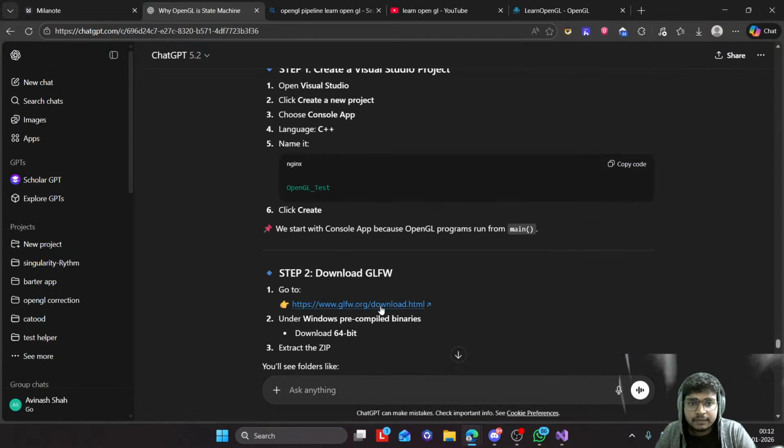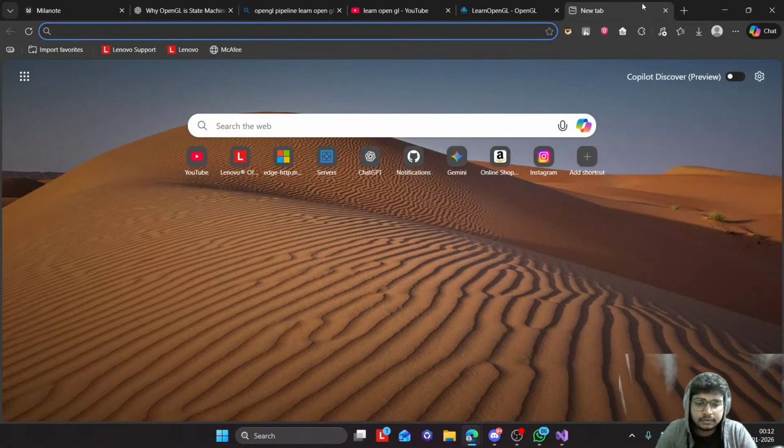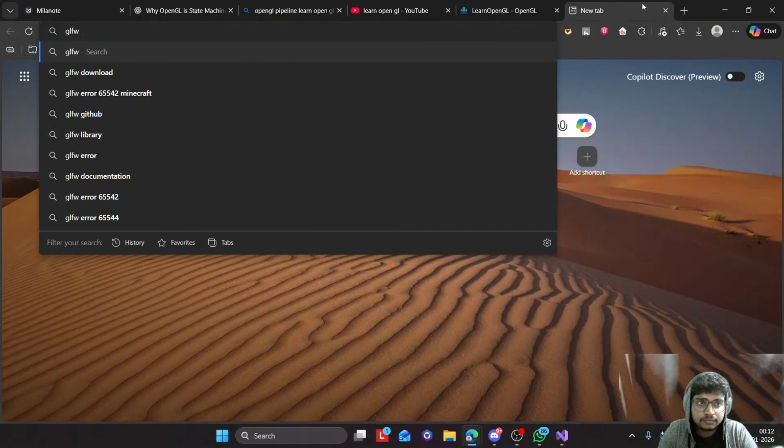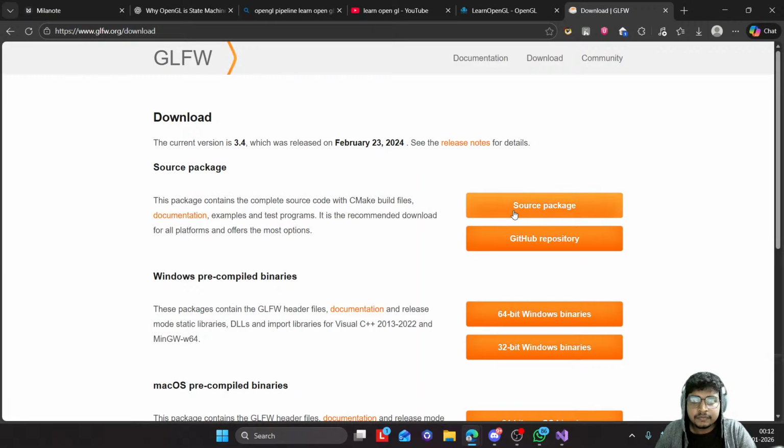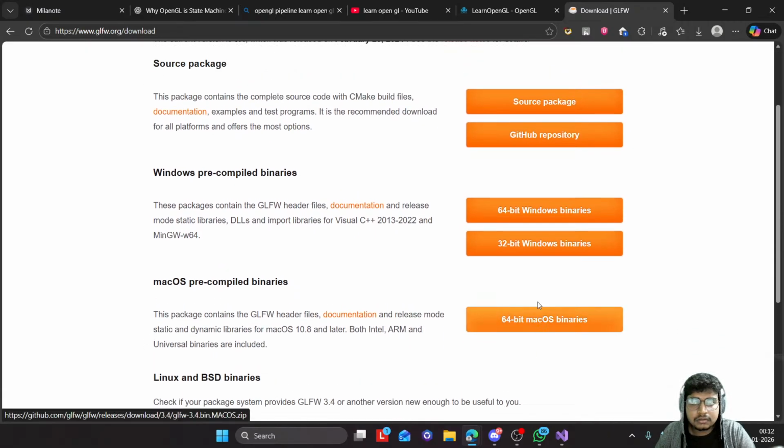Let's go to glfw.org. If you search for GLFW download, the first website is GLFW. Go to this website. I think we have to download binaries, right? Precompiled binaries, 64-bit.